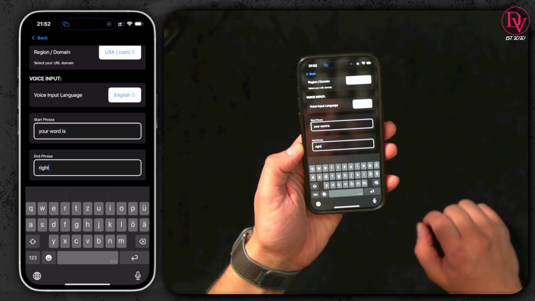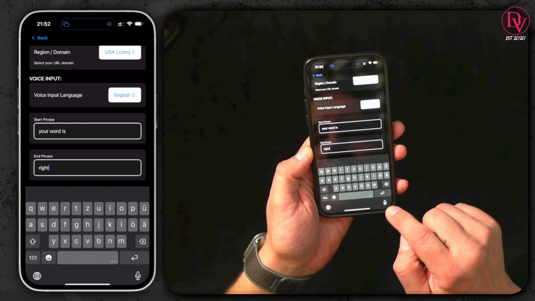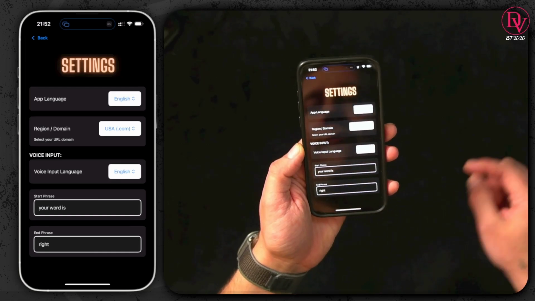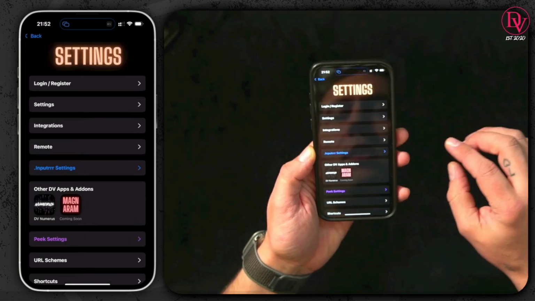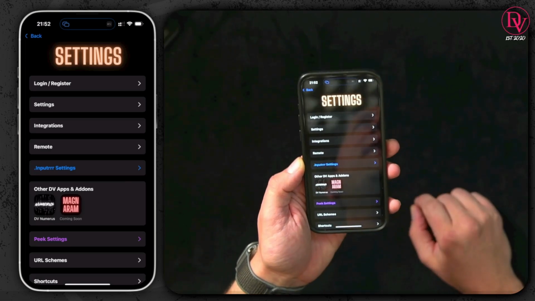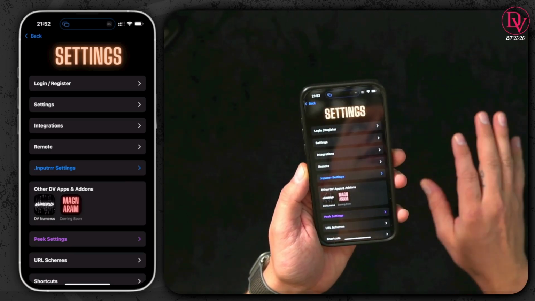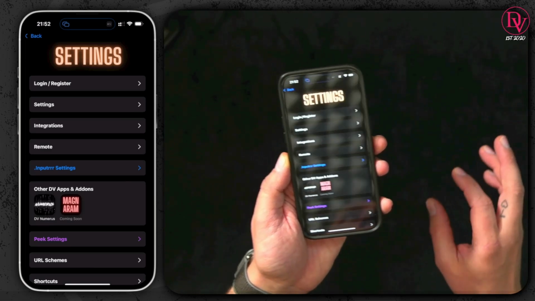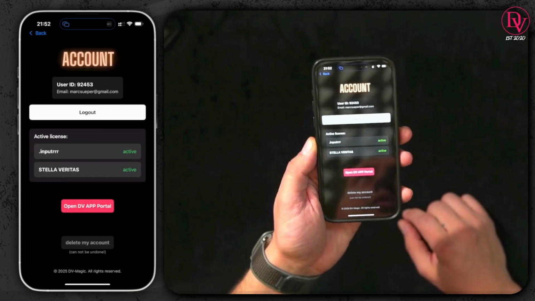Okay, so this is my start and my end phrase, which is required for the voice input. And if you have set this, you're all good to go with voice input and the main setup for the app. Also, one more thing: you need to be logged in to use the app. Otherwise it won't work, because the website is triggered by, or requires, a user ID, and you will receive your user ID as soon as you go to the menu.